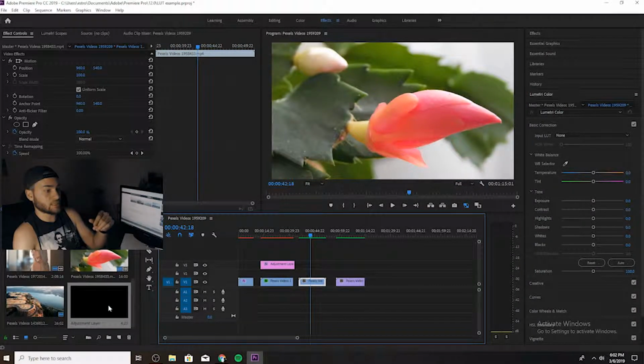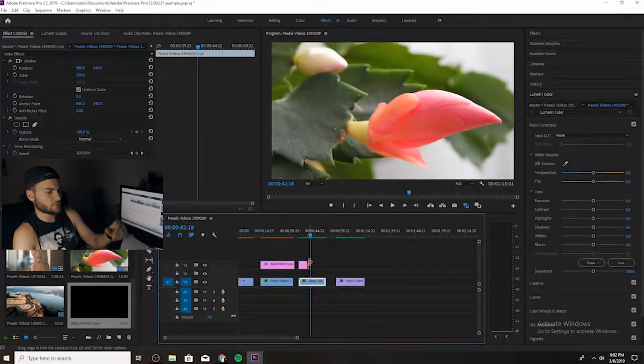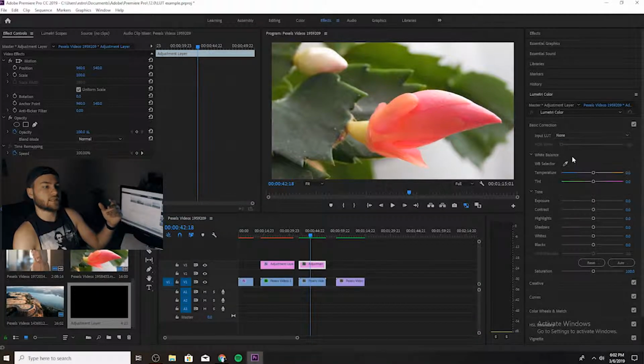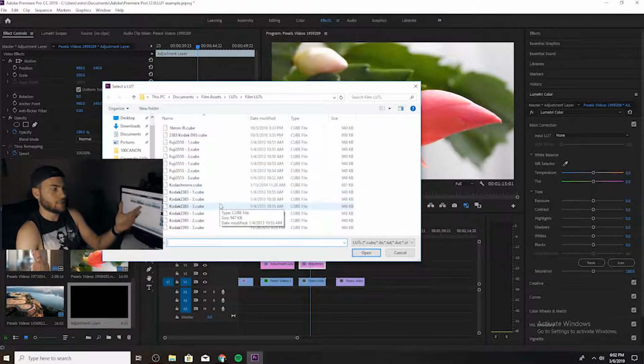This is, oh, and with the adjustment layer, you can just grab it. Again, you don't have to create another adjustment layer. It doesn't bring that LUT over. So this is more of a green image. This is more of a saturated image compared to the two. Even following her, it's still way more saturated.